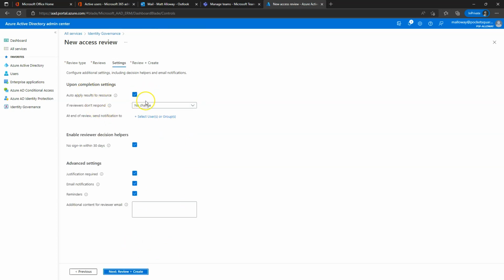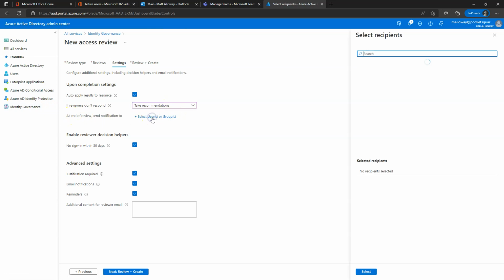Moving on, on completion of it, I'm going to get an alert saying that this is ready for review, and then auto apply it, where if I say thumbs up, thumbs down, like, hey, this guest still needs access or this guest no longer needs access, we're automatically going to remove them or keep them added depending on the scenario. We do have the ability here too that if they don't respond, we can automatically remove, approve, or take recommendations. Recommendations are around the idea of they have not signed into our tenant in 30 days. We recommend you get rid of them. That's what the recommendation is. And actually, I always do that on there.